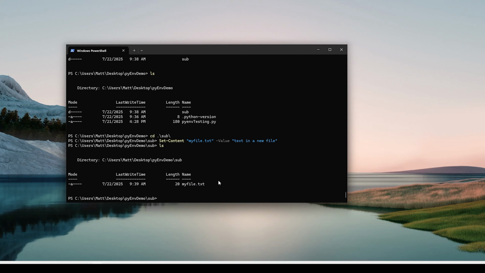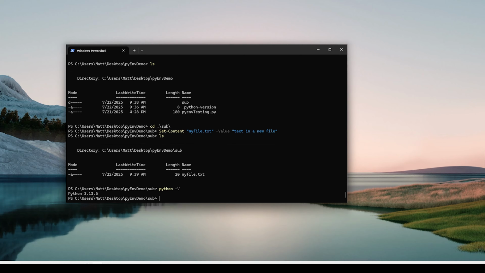If I were to now in this subdirectory go python -v, you'll notice that it's still set to 3.13, even though I am now no longer in this folder, I'm actually just in a folder underneath it. And if I were to run a file in here, I guess I should have made this a Python file, but if I had made a Python file in here and started running the code in this file, it would use this version. So again, you can put any code you want underneath that folder that you set as local, and all those subfolders will respect the local version that you've set. So that's sort of the value of the local command in pyenv.